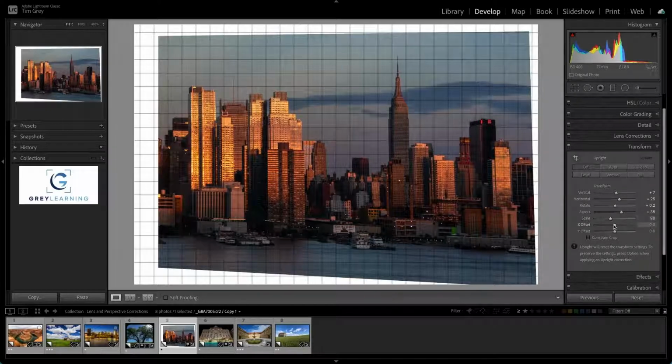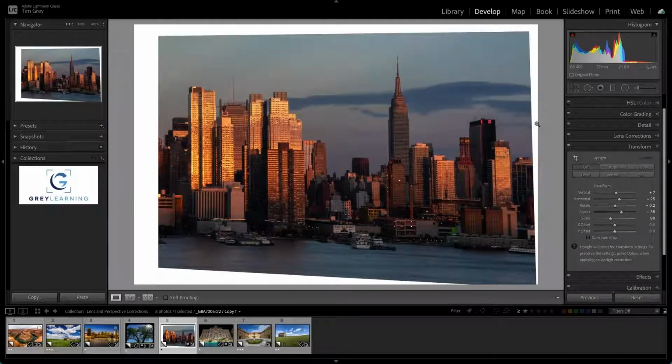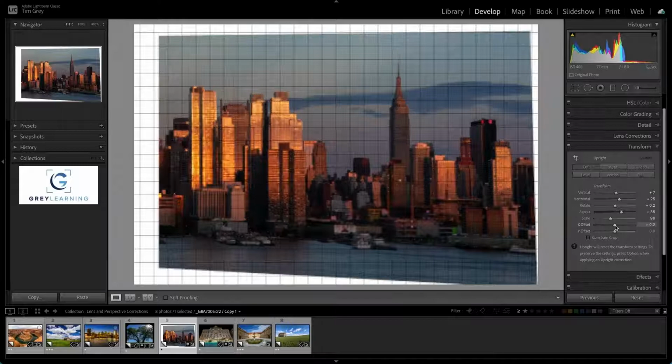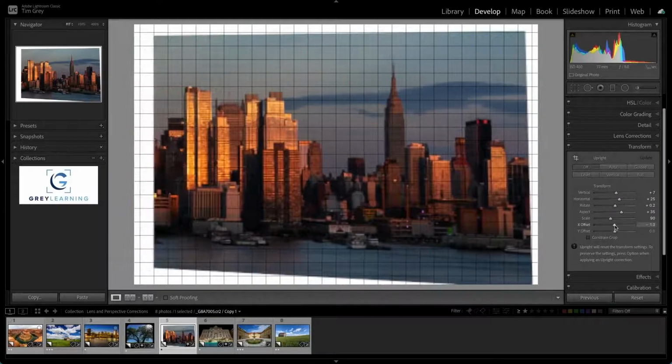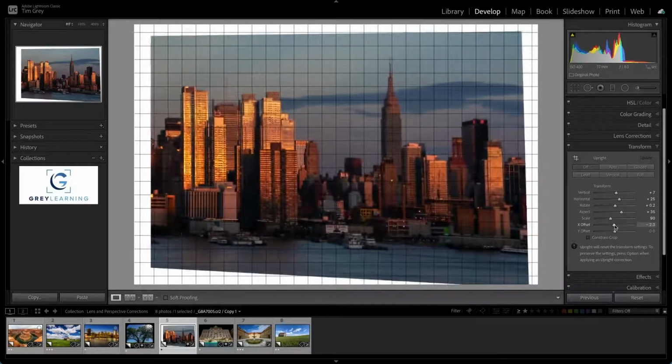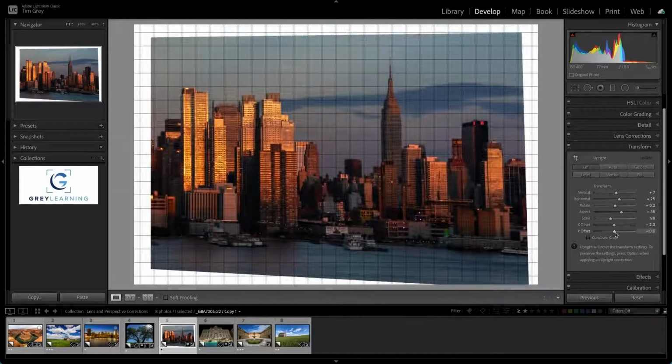And then related to that are the X and Y offset controls. This literally just allows us to shift. So you can see the image at the moment is shifted more to the right of our frame here with more space over on the left. I can actually shift the image left and right to, for example, center it up a little bit better. So right about there looks to be more or less centered. I could adjust the Y offset to vertically shift the image as needed.